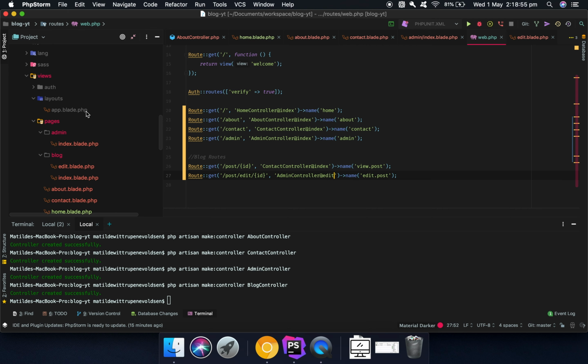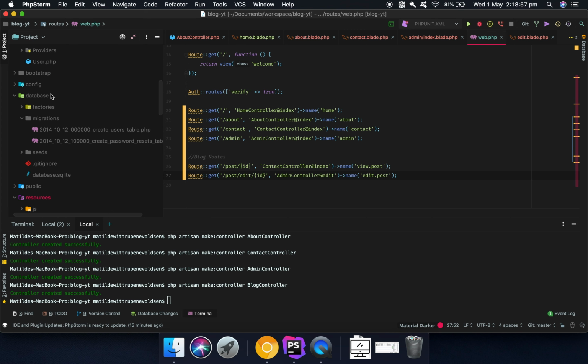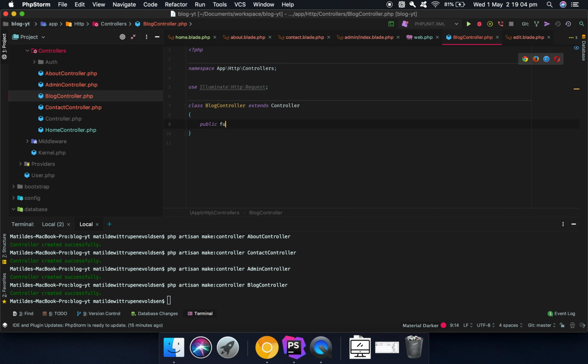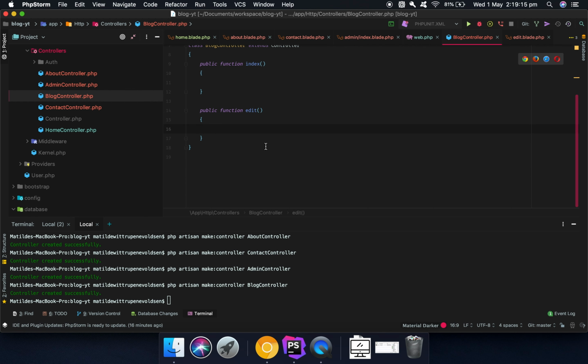So inside our blog controller, we will then have here, and then we need to say public function index, and then we need to say public function edit. And then those is gonna return the views here. So we can just return the views now, and then we can change it so it actually will work later on.